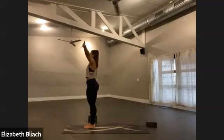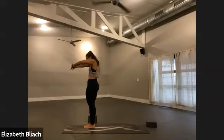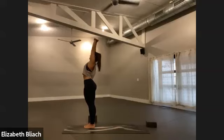Inhale, arms reach nice and high. Exhale, hands to heart center. Let's interlace the fingers, press the palms forward, chin towards your chest, round the back. And then standing back bend, inhale, lift up. Stack the shoulders over the hips.